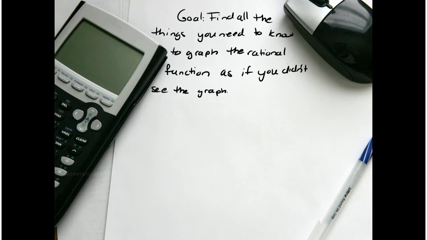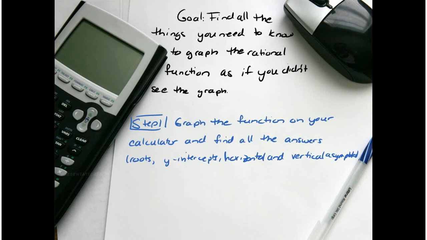So in my quiz, I'm going to ask you to draw the graph from your calculator. And then I'm going to ask you what your windows were that you selected so you can actually get in there. I'm going to put a template online so you can see what I have in mind. And so I'm going to want you to get the entire answer from the calculator first and then actually go through what we call the analytical, what they intended you to do. So this is way behind what I was calling old school. So step 1 for you is to actually graph the function and find all the answers that they wanted you to find on the tool, on the Webassign.